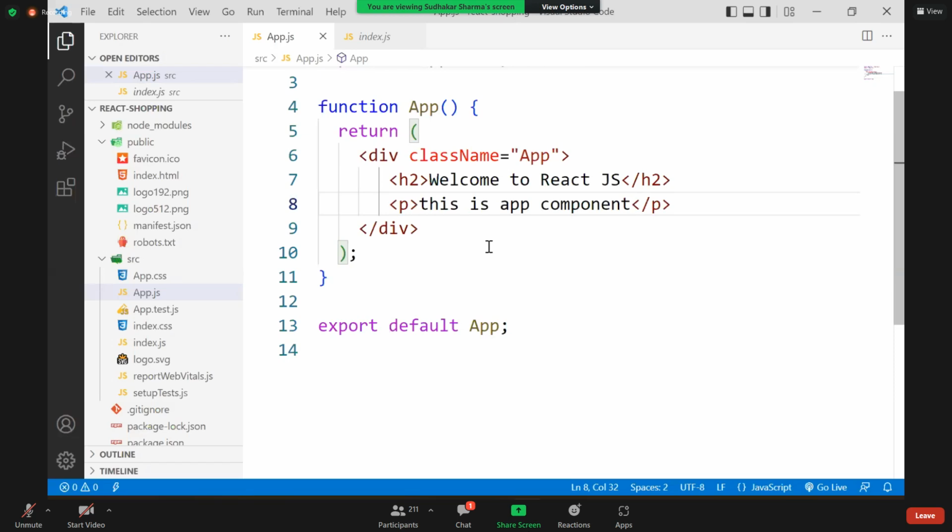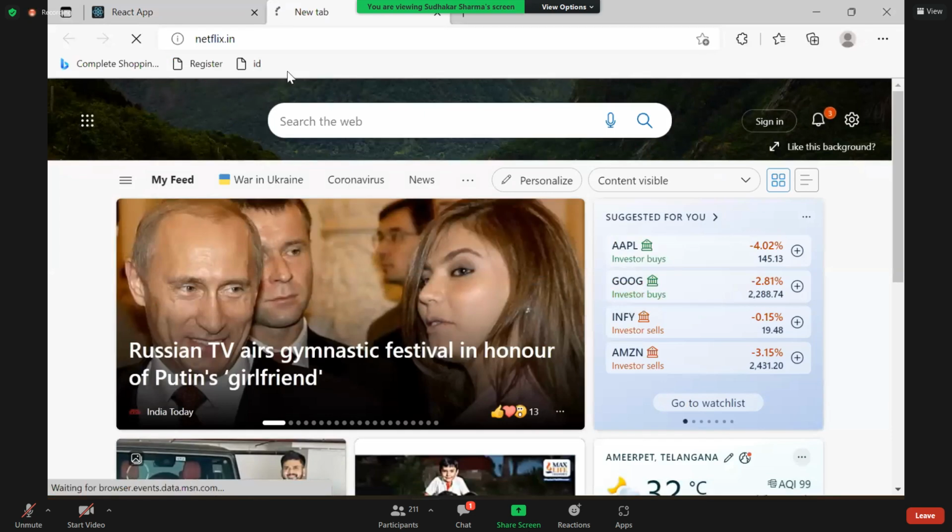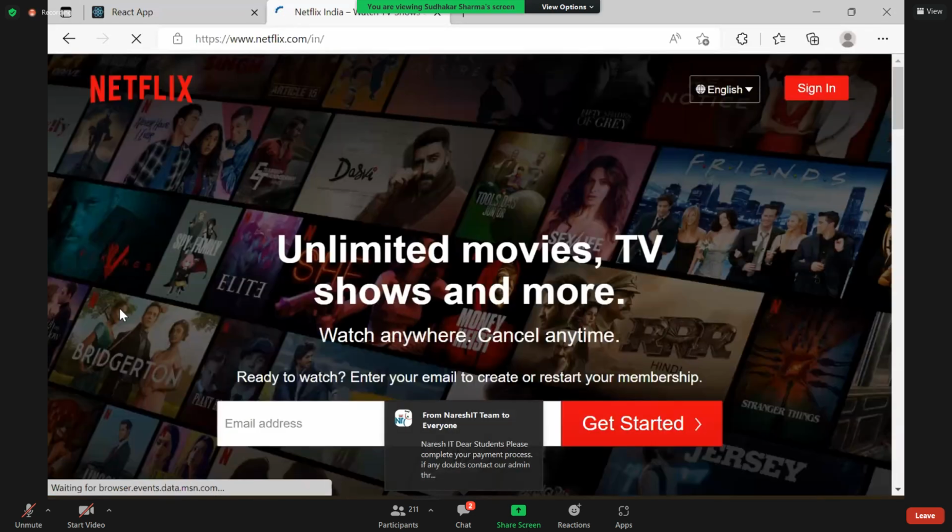Now our responsibility is to learn how to create components and how to design an application using components. Suppose we have Netflix. This is designed with ReactJS.